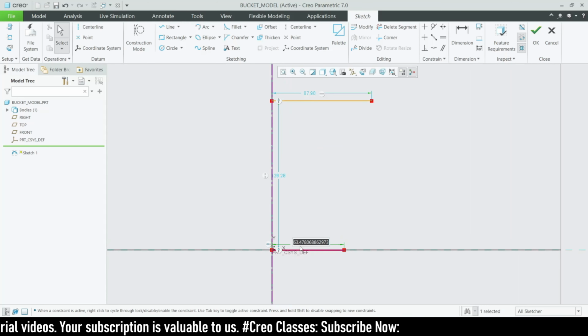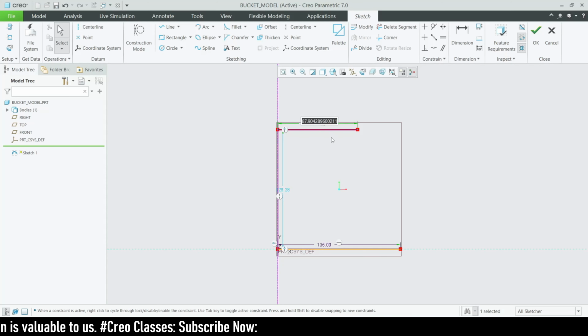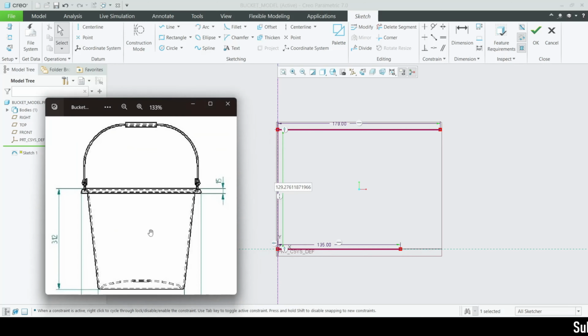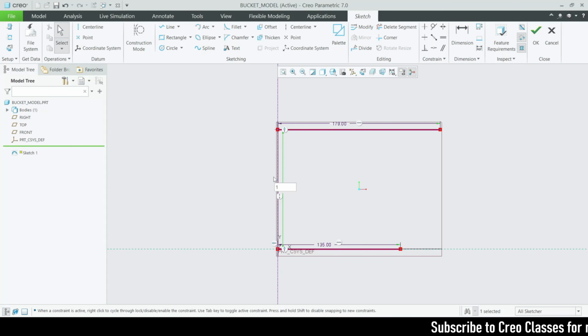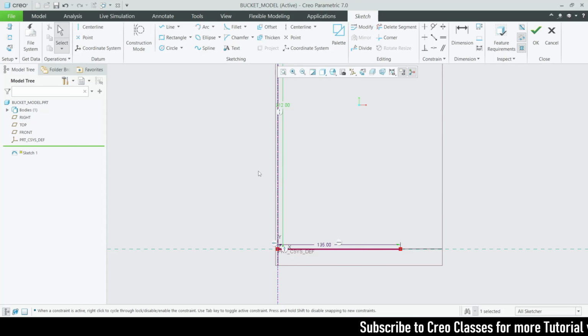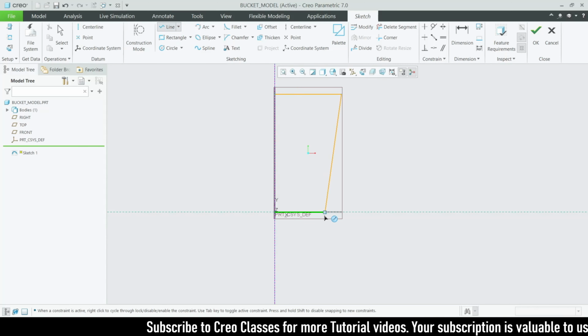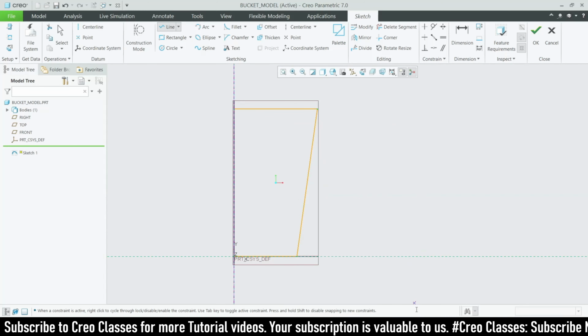Okay, let's put some dimension for this line. 135. And this must be bigger, right? 179. And then this height value, let's check whether they have provided any height value for this. 312. Okay, let's take this as a height value. We have created it here. So now I'm just going to merge these two lines. Okay, and then we can develop this, but we need more features.